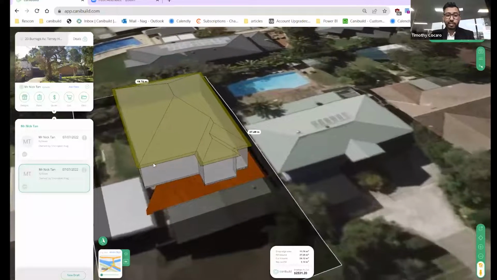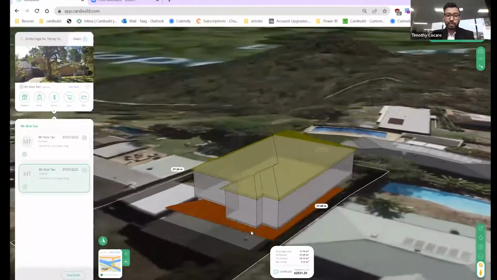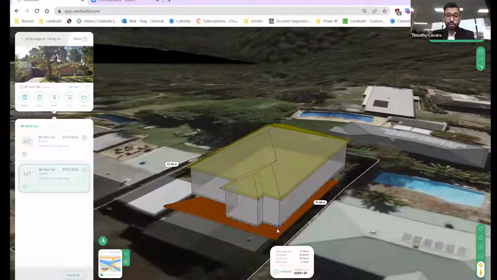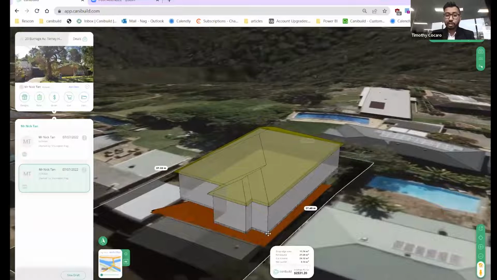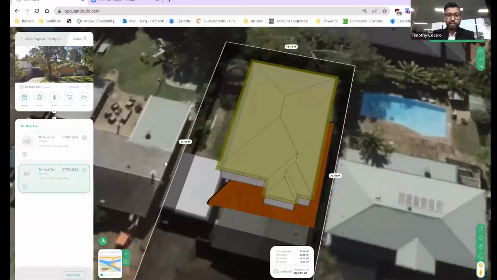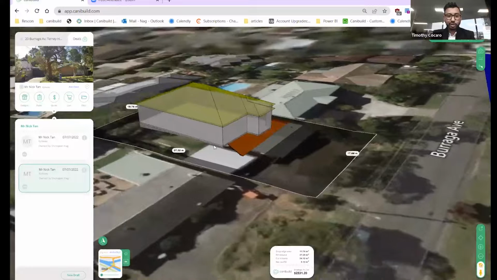property. So if you can see here, based on the contours, if you would remember previously when you placed it, this corner was the lowest point on the ground, and the block's highest point, and the block was sloping to the rear. You can see it's identifying that there is a cut required if we are placing the design here, which is signified by the red portion here. If I look into the rear, it is identifying the droppage of the block.